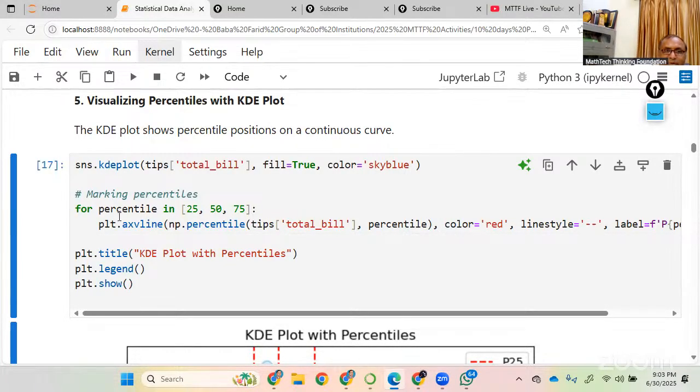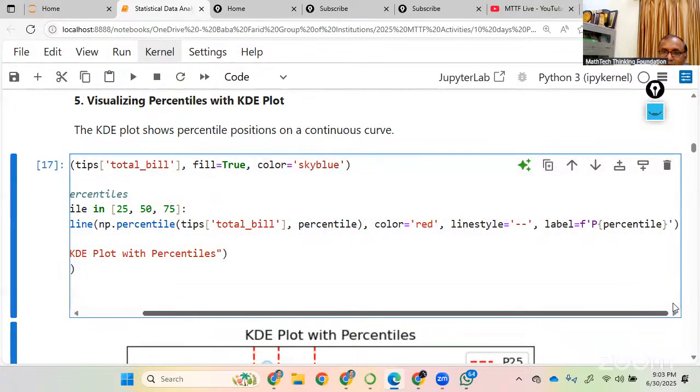So for percentile, these values, and then plt.axvline, np.percentile, tips total bill, percentile, color red, and line style we are using double hyphen, and label is percentile.